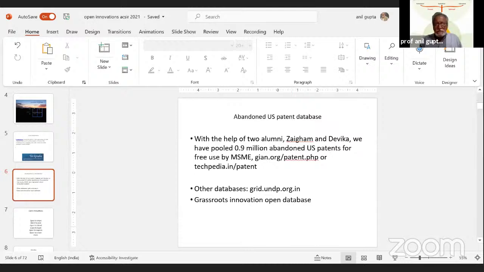But if you go, I hope it is working. Let me show you. honeybee.org. So let's look at the database, the medicinal plant database. Let me try to put it in Hindi. I don't know if it is working. For example, this is at the moment in Gujarati. Let me change the language. So this is in Hindi. And let's see.